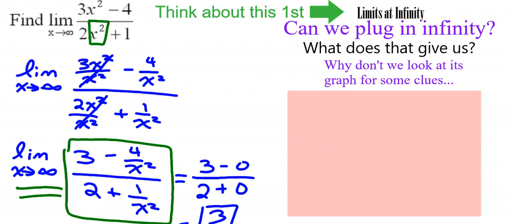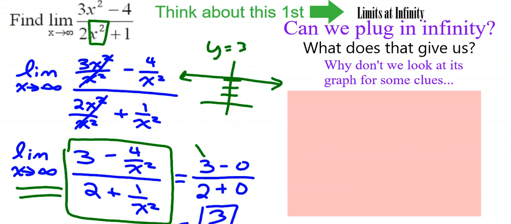And remember how I told you we can break up our limit. So we can find the limit first of 3. So the limit of 3 as x approaches infinity. Always kind of sounds funny, like 3. Okay, 3 is just going to be 3 no matter what. And we have to remember these are functions. So what is 3? 3 is y equals 3, right? And if we graphed it, it'd be like that. So obviously, as x approaches infinity, we're still going to be 3, okay? So the limit of 3 is 3. That's how we get that.